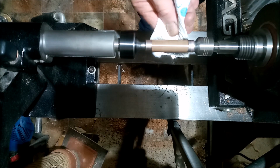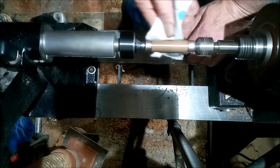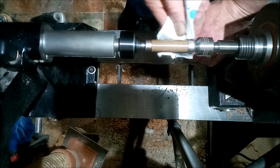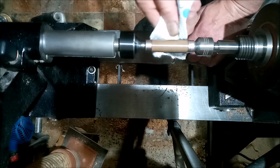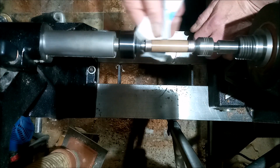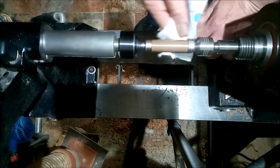Right, let's speed it up now to 900. Let's really give the Yorkshire grit a chance to burn in. Well, not burn in as such, but again, watch heat. Remember, you have a very thin piece of wood there. You do not want heat in this at all.